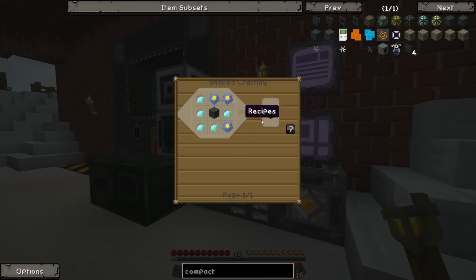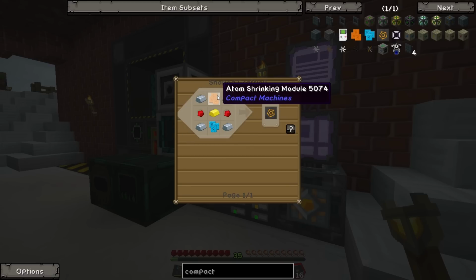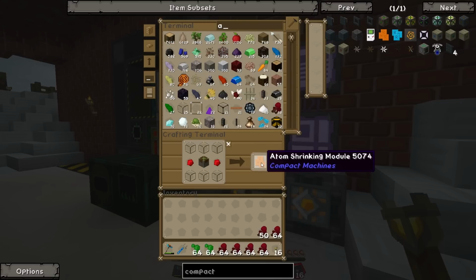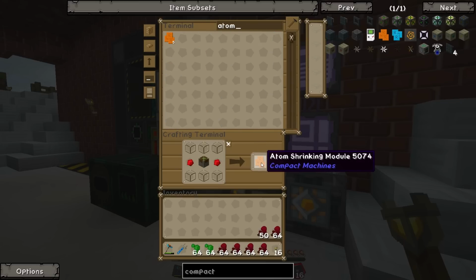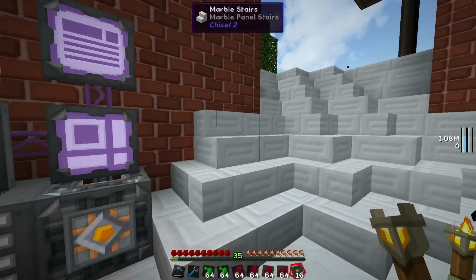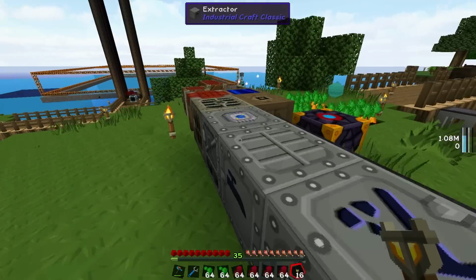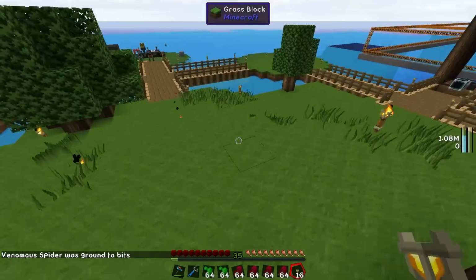How many of these are we going to need? For now I want to make 2 world resizing cubes, which means we need 12 of these, and therefore 12 of these, right? So that should be fine if we can make 12 atom shrinking modules. We've got 5 already. Let's make 7 more of those. We are out of glass already. That does not surprise me in the least because I'm pretty sure we only had a stack of glass at the start of this episode, so I'll put more in there.